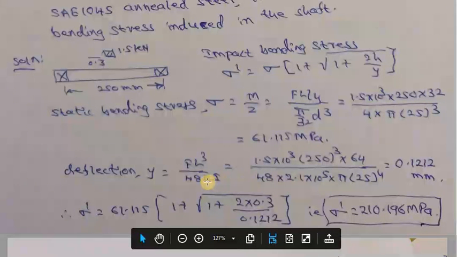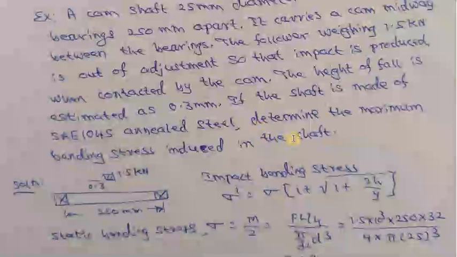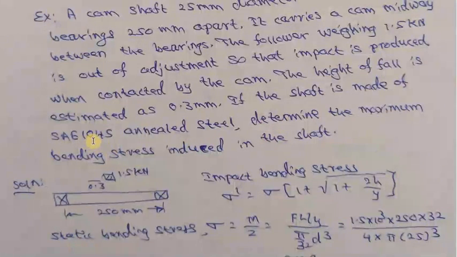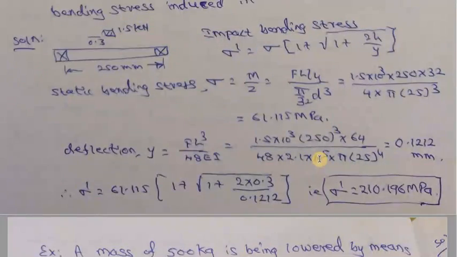Here E is Young's modulus for the material, steel, 2.1 × 10 raised to 5, which is not given in the example. You can see it's not given. So therefore I am going to assume, since we are given SAE 1045 annealed steel material, Young's modulus for steel as 2.1 × 10 raised to 5 megapascal or Newton per mm square. I have not written anywhere as a statement that I am assuming, but it is your duty to write it: assuming Young's modulus is 2.1 × 10 raised to 5 megapascal for steel material. Then only you make a substitution here. Then when you simplify that, you will get this y value.